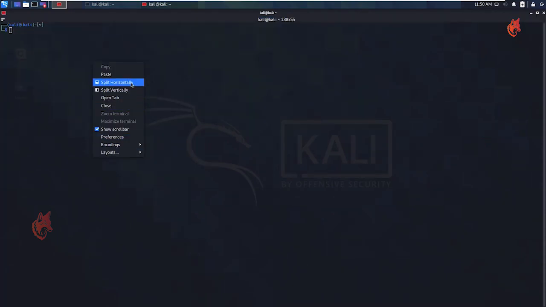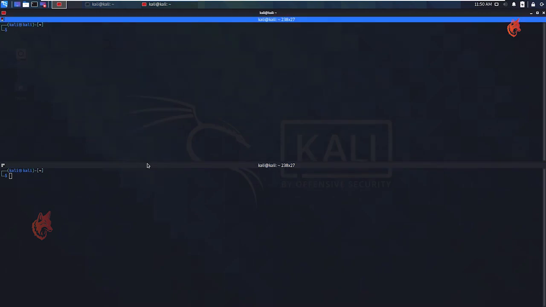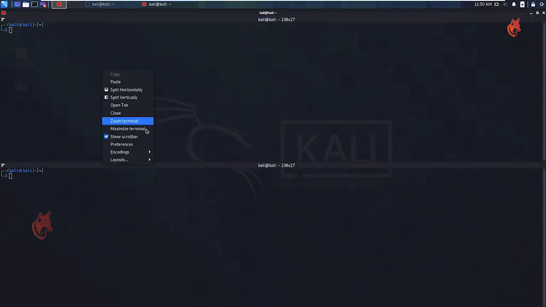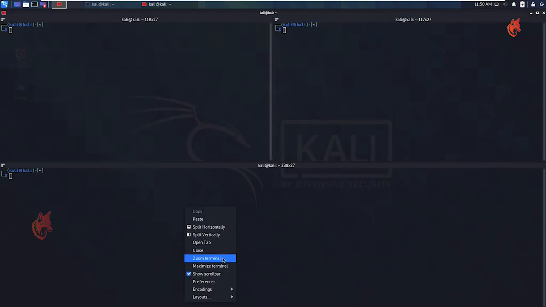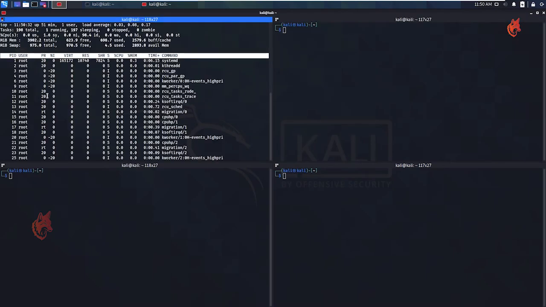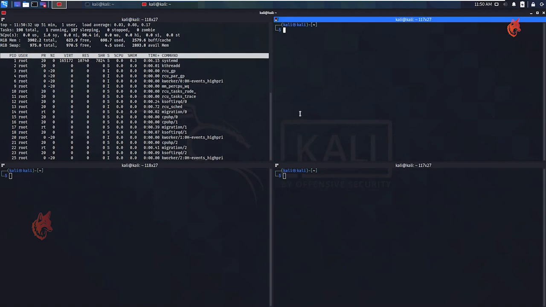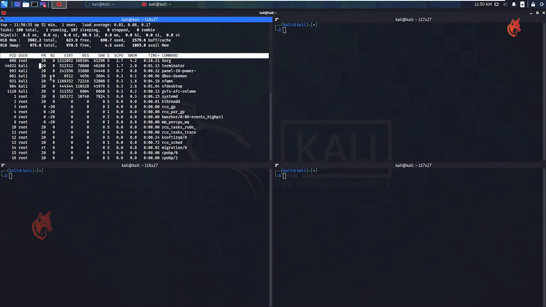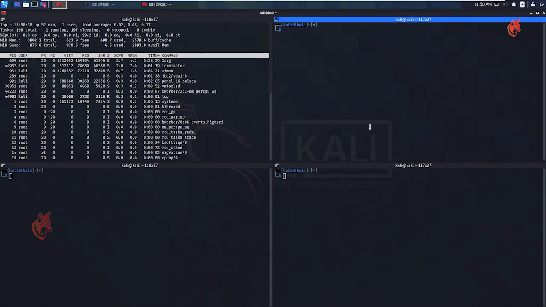Here I can see the difference, right? This is a different terminal and this is a different terminal. You can see the different windows here. I want to further split this vertically. I always run some commands here, and depending on the output of the first terminal, I will do something in the other terminal.